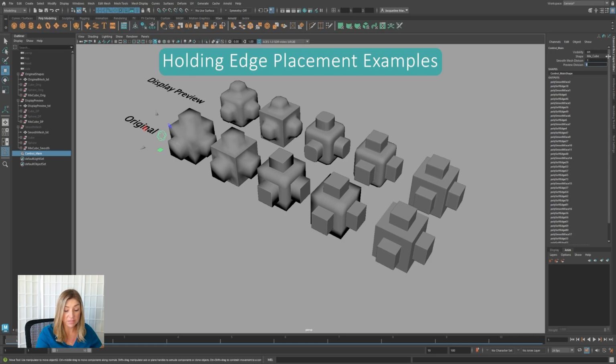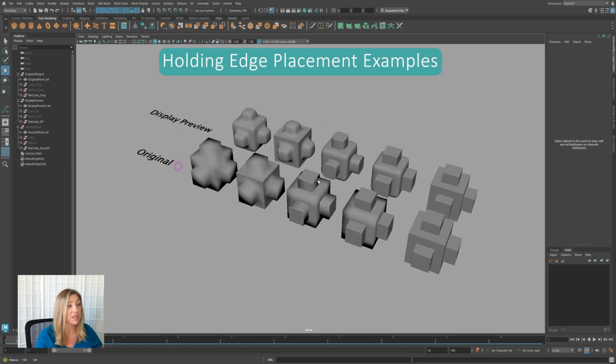Now, if we increase the resolution, let's say to our preview of something like this, what this means is it's going to go through a subdivision process of 3 subdivisions at render. So we're going to end up with a more refined final model if we do have something that's super low resolution like our first example.